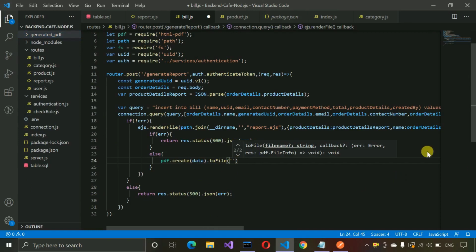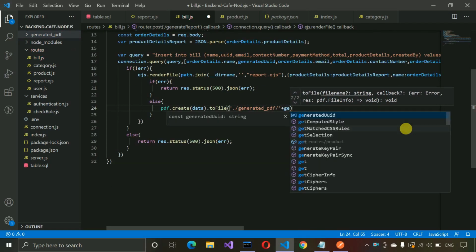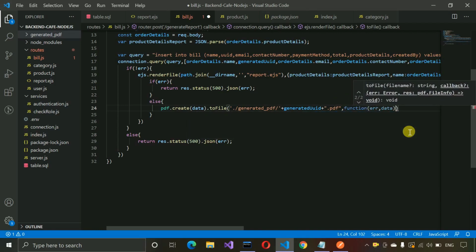So here, generated_pdf, then a slash, plus the generatedUUID, plus the extension .pdf, and it should be a function with error comma data, and we just write it like this.